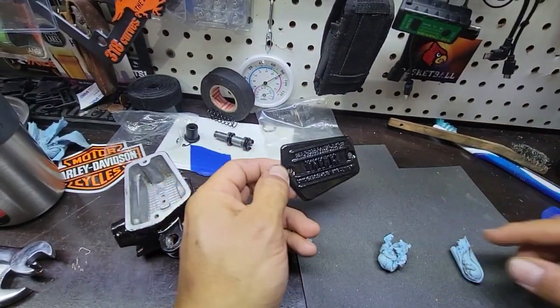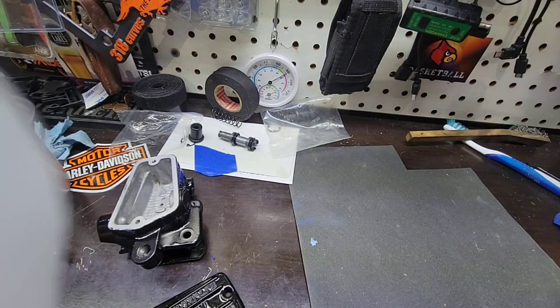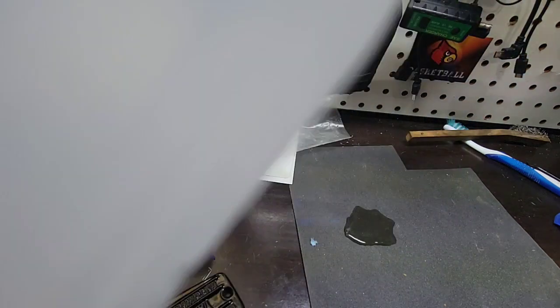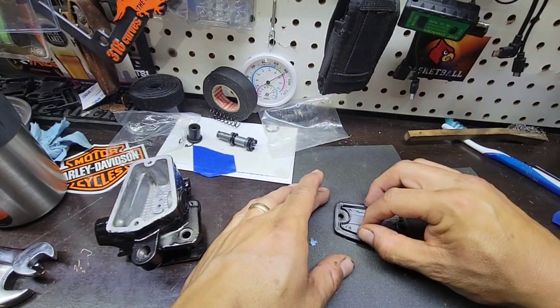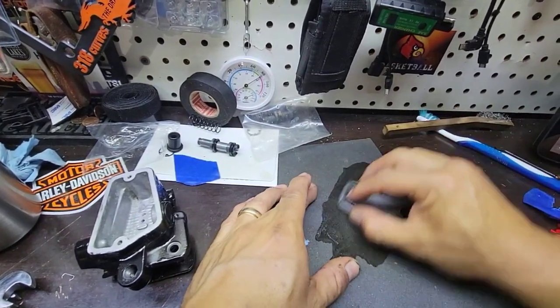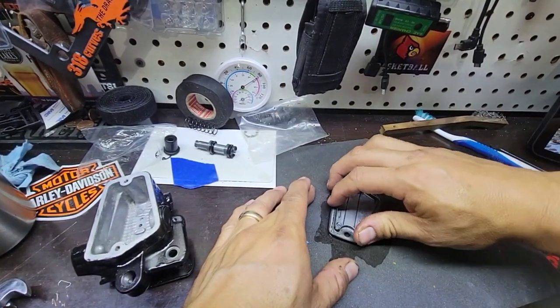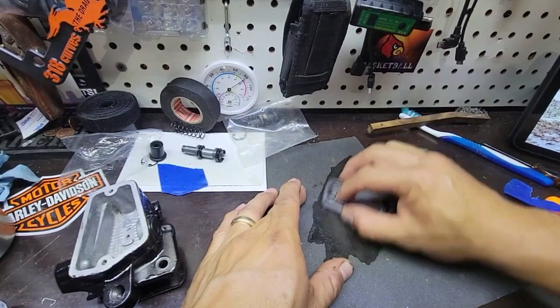Looks pretty good. What I will do, I will put some water here, and then I will do some sanding in order to make the letters aluminum color, or to remove the paint only in the areas where we want. I will just put it like this and then start. Doesn't want to move. It has to be slow because the paint is too sticky.